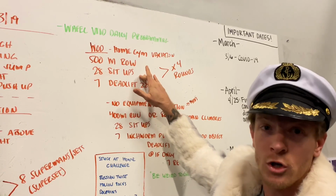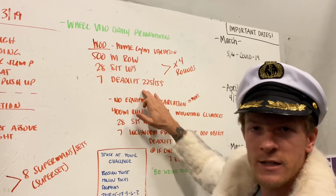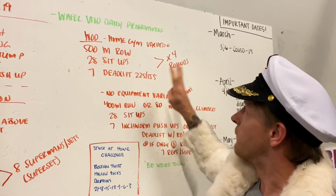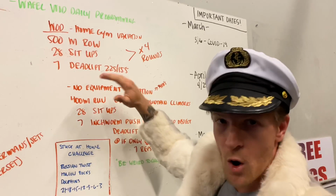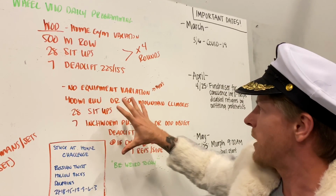If you don't have an ab mat, we're gonna show you another way to get a little bit better engagement of the core with the sit-ups, and 7 deadlifts at 225, 155. We're doing this for 4 rounds. If we do not have this equipment, a rower, a barbell for the deadlifts, not to worry. We have a no equipment variation version.